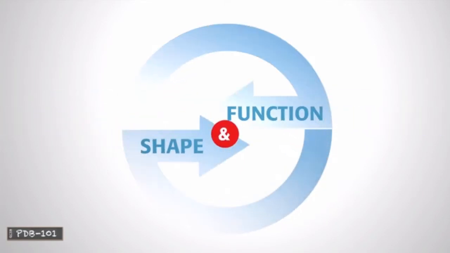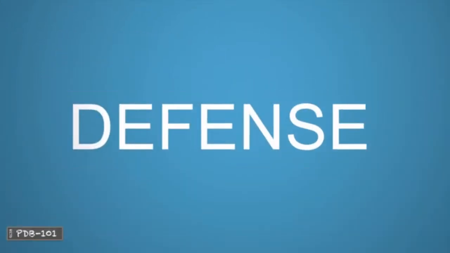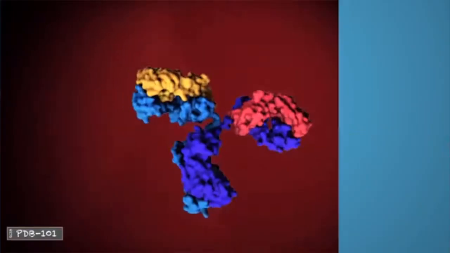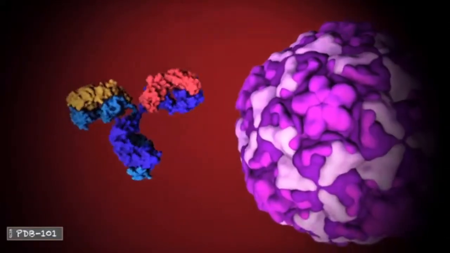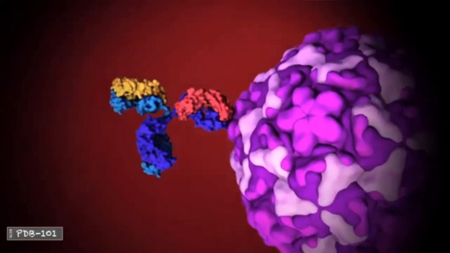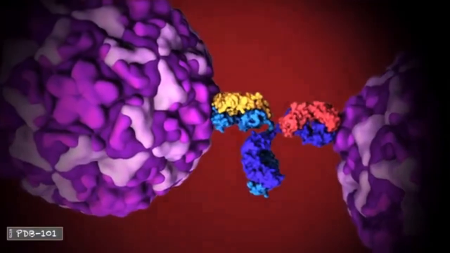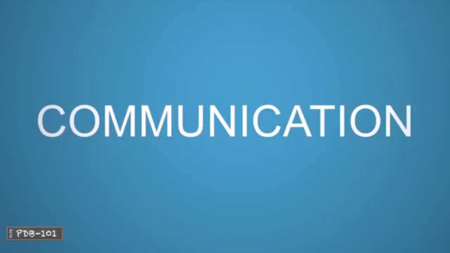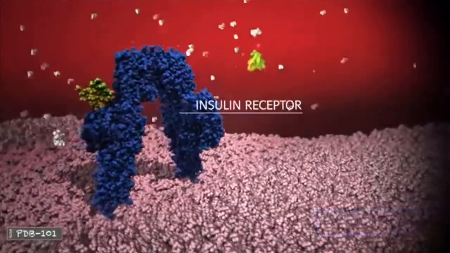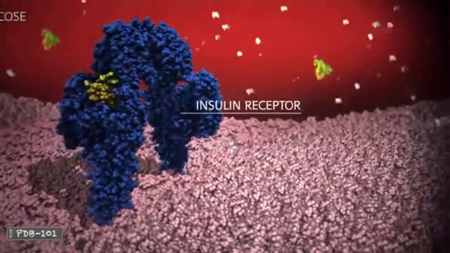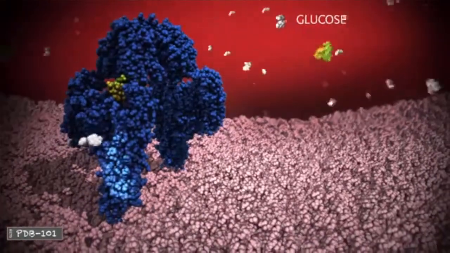The three-dimensional shapes of proteins determine their function. The flexible arms of antibodies protect us from disease by recognizing and binding to pathogens and targeting them for destruction by the immune system. The hormone insulin is a small, stable protein that can easily maintain its shape while traveling through the blood to regulate blood glucose level.